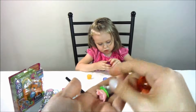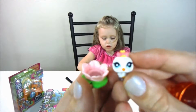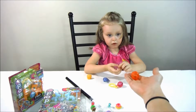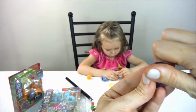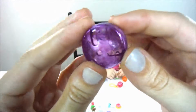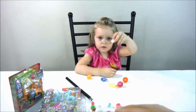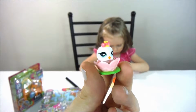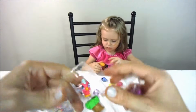All right, here's a ball. And then here's a flower, and then a little chick. Look how cute her little bow is. Okay. There you go. And then here, if you want to put the ball in, you twist. Child FunTime girl, look. You click it on, and then you twist. Oh, look at that. And now you can collect them all in a little ball. That is so cute. Oh, wow. Can I see that so I can show the boys and girls? Look what FunTime girl did. Oh, isn't that adorable? It's so cute. Ta-da. All right, let's go to the next one.